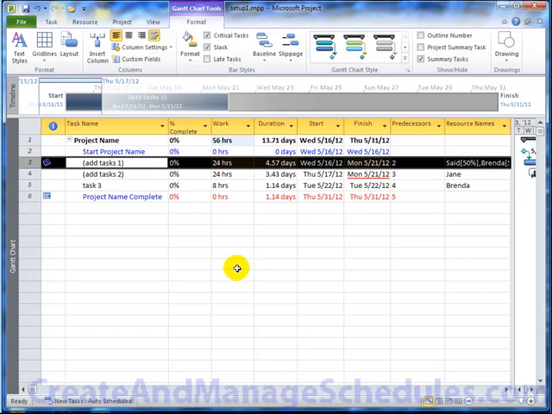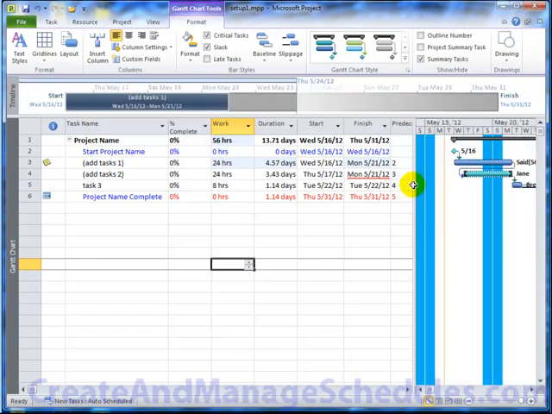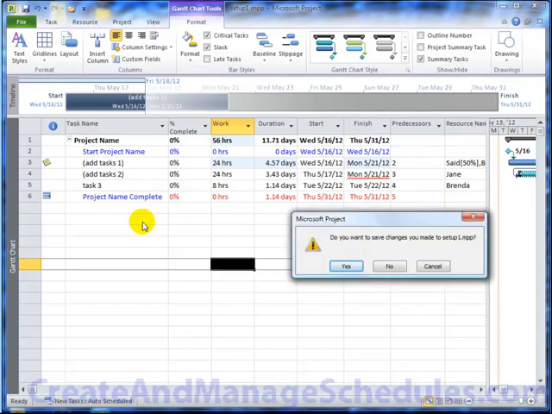So setting up your project schedule is really pretty straightforward. You want to format the text styles. You'll want to insert columns that are not necessarily visible right away. And you can set your Gantt chart to look a certain way, depending on how you prefer to see it, and your timeline as well. Setting up a project schedule is definitely a very important step. Once you have it organized, then you're good to go. And if you have any further questions about setting up your project schedule, there's actually a lot more detail that we can get into, but these are the basic steps that will help you get started.